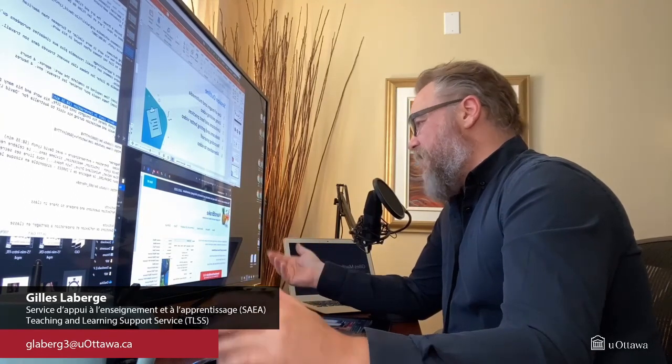So that's an alternative. But the nice thing about the camera that I'm using, again, I'm using my phone for this, is that you can also run it wirelessly. I think it's asking for trouble. I have mine plugged in, so the cable is not only transmitting the data, but it's also powering the camera as well.